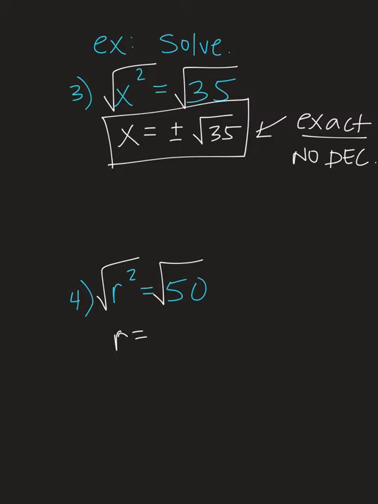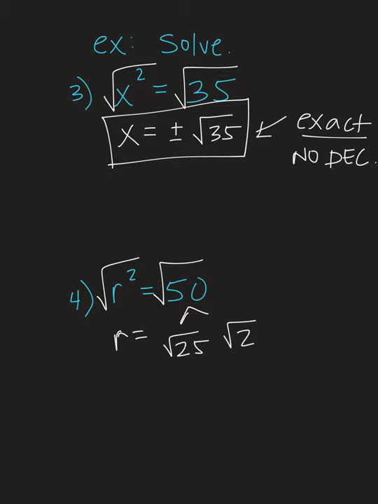And then the square root of 50 can actually be broken down because 50 can be divided by a number that is a perfect square. So let's think. The perfect square that fits into 50 is 25. So we can break down the square root of 50 into the square root of 25 times the square root of 2. Square roots work like they work with multiplication. So 25 times 2 is 50. You can put a root around all three of them.